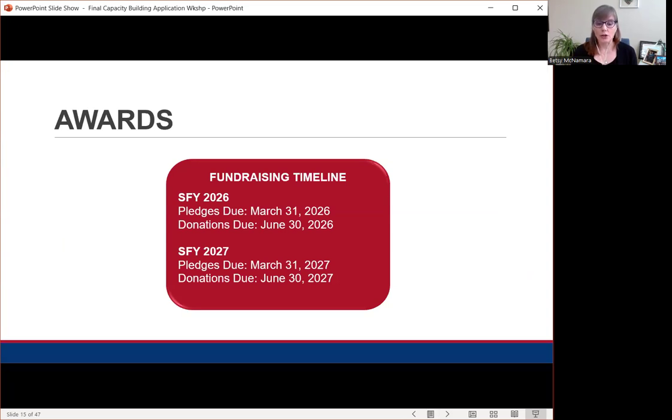Depending on the size of your award, your tax credit award will likely be broken into 2 tax credit years, 26 and 27. There are multiple factors that go into the award decisions and what allocation is made each year. We determine the split based on amounts specified in your application and the availability of tax credits. Because we have a limited amount of tax credit dollars to allocate, and if we don't use them, we lose them, and therefore we lose the opportunity they represent, we carefully manage how the tax credits are allocated. If your project is awarded tax credits, we will dive into this information in much more detail during our Tax Credit 101 workshop in June.